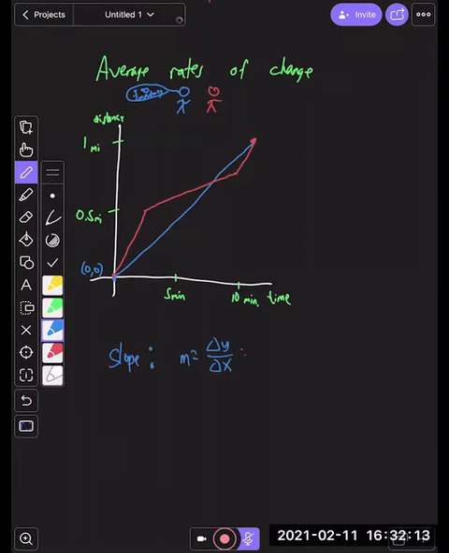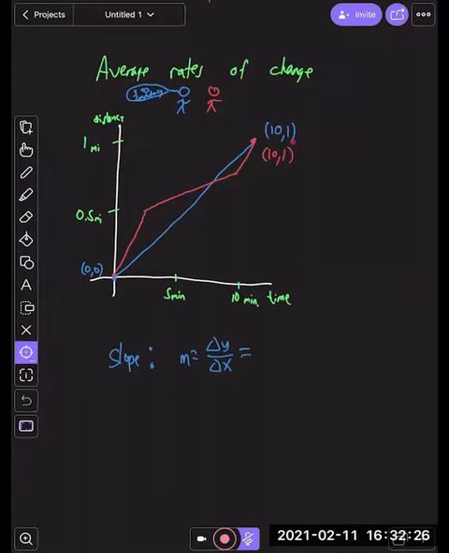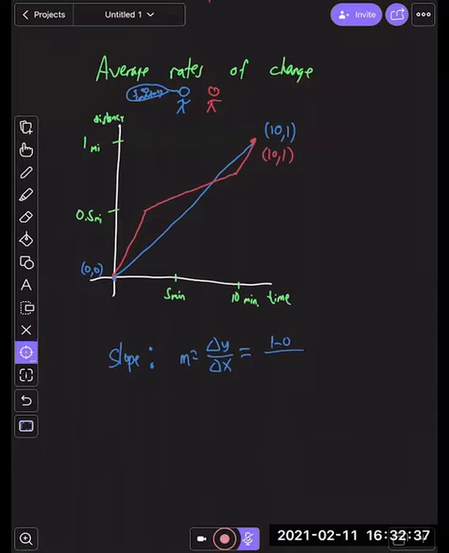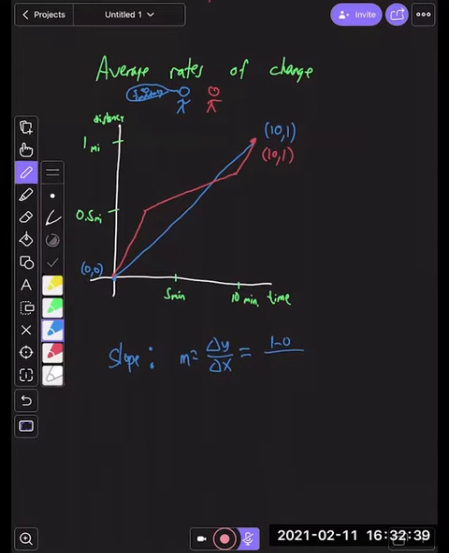So we can see here that both Mr. Red Guy and Mr. Blue Guy ended after 10 minutes. They've gone 1 mile. They've both ended at this 10:1 mark. So if I take my change in y, that gives me 1 minus 0. I've gone 1 mile. 1 minus 0 over how long it took me, which is 10 minus 0. So I get that I've gone 1 mile in 10 minutes, which is pretty obvious. We should know that already, right? This is just the slope of a linear line.